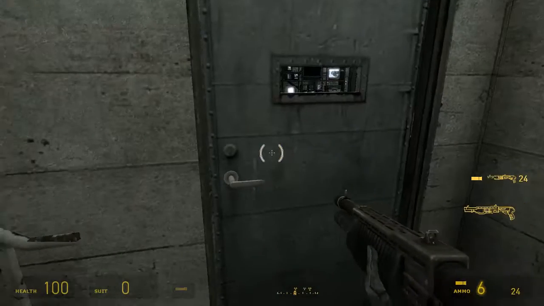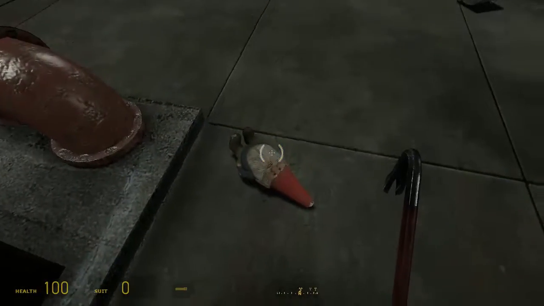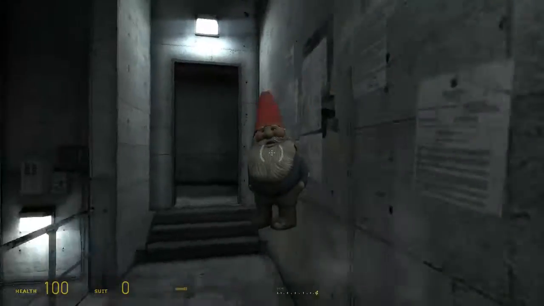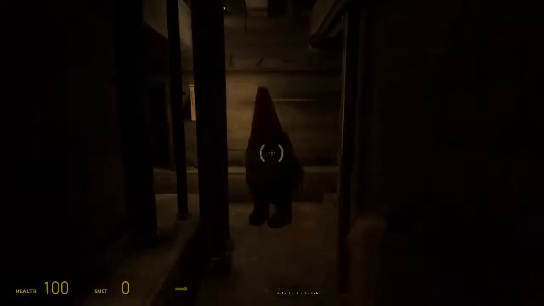Just go down to the left, pick up the gun, though you don't really need to use it. The gravity gun itself is more than capable of killing an enemy. Open the door and you'll be able to collect your gnome. Alright, now that you're upstairs, turn to the left and just keep following the path as normal.